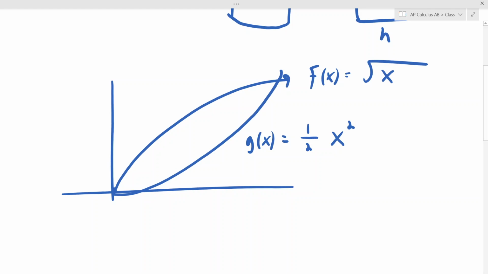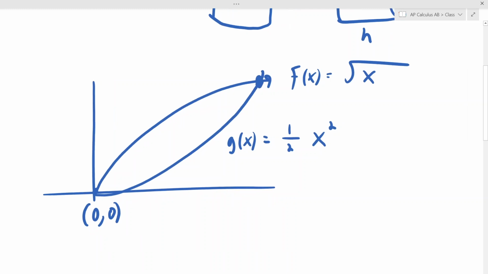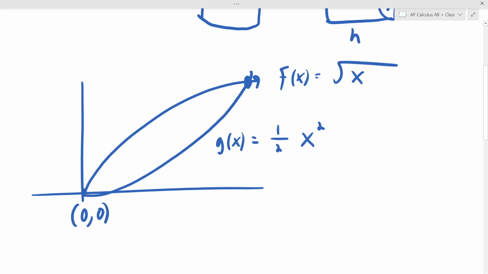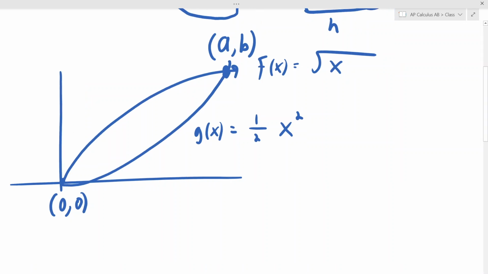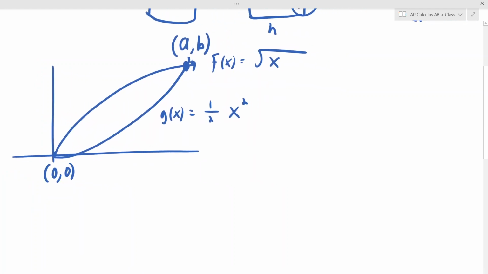All right. So we need to know their intersections, right? We need to know where they're going to hit. This is definitely 0, 0. This point here, I could use a calculator to solve it, or I could set them equal to each other and solve by hand if I had to. But for right now, just to keep things simple, I'm going to call this point up here just A, B. Okay? And again, you set them equal and solve it, or you can use a calculator and find that intersection. But let's keep it simple, let's call it AB, whatever those values happen to be. Now, when you use a calculator to do that, though, you have to write those numbers out all the way. So I'll show you that in a second.